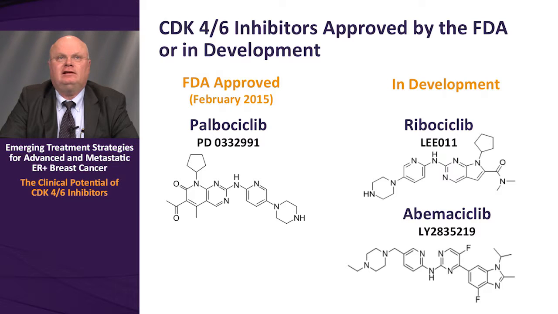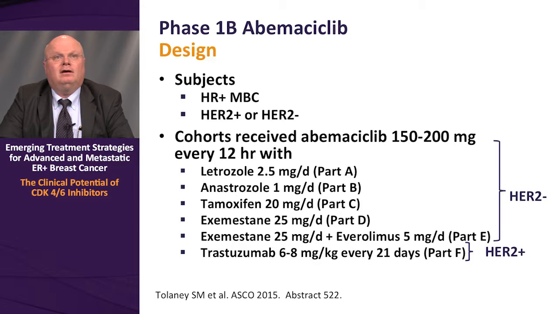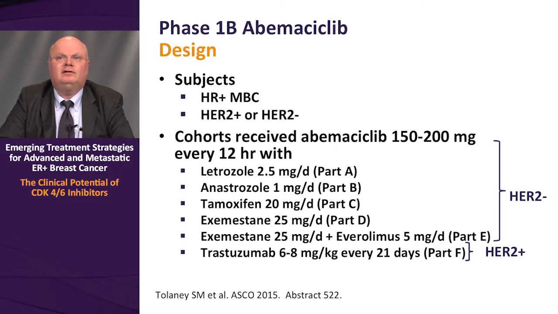This slide illustrates CDK4/6 inhibitors that are either approved by the FDA or currently in clinical development. Palbociclib was the first in class to win FDA approval in February 2015 for treatment of ER-positive metastatic breast cancer. Another CDK4/6 inhibitor in clinical development in Phase 1b and beyond is abemaciclib. In the Phase 1b abemaciclib study, hormone receptor-positive metastatic breast cancer patients were enrolled, including both HER2-positive and HER2-negative disease. Cohorts received abemaciclib 150 to 200 mg every 12 hours, along with either letrozole, anastrozole, tamoxifen, exemestane, exemestane in combination with everolimus, or in one cohort with trastuzumab for the HER2-positive subjects.